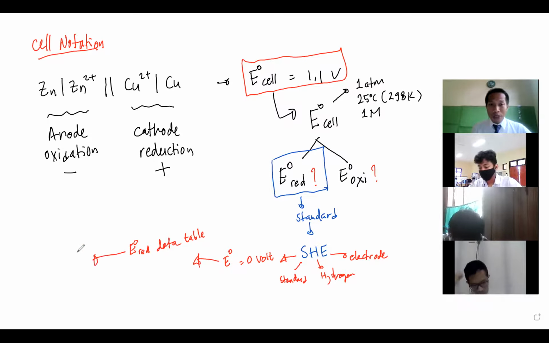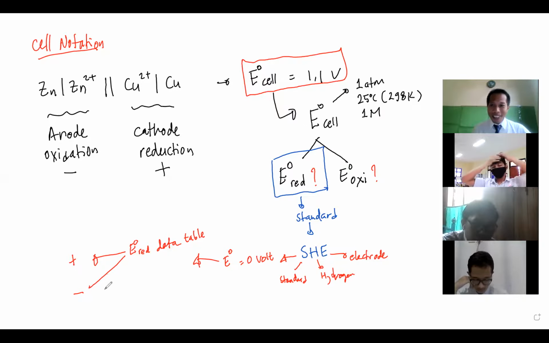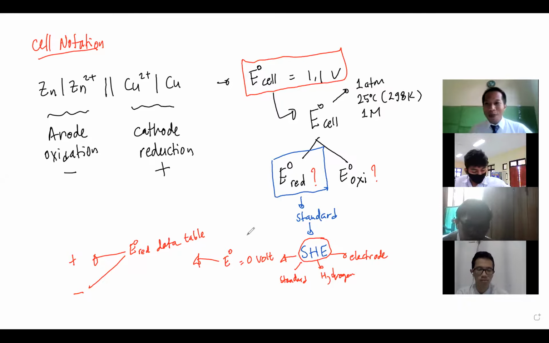There are two types of data. We have positive and we have negative. Ada yang positif, ada yang negatif, isn't it? Dan ada yang nol. Yang nol siapa? Come on guys. Hydrogen. Ya, C ini yang tadi ya. Yang nol ini C karena standar. Dia mau dibalik-balik seperti apa pun nol. Mau reduksi, mau oksidasi pasti nol nilainya. Karena dia standar. But for the others, we have positive and negative value.